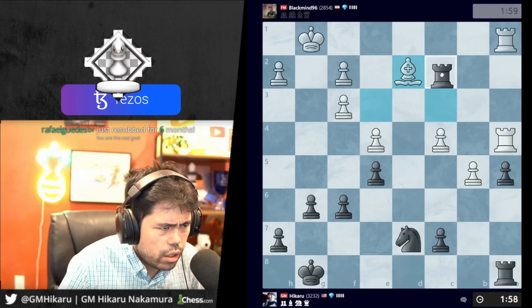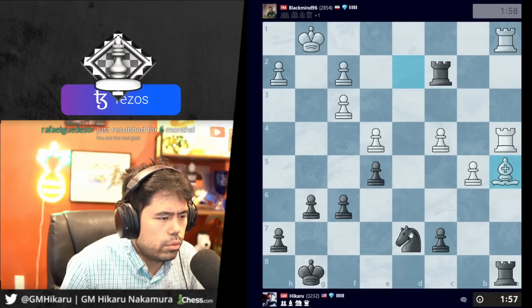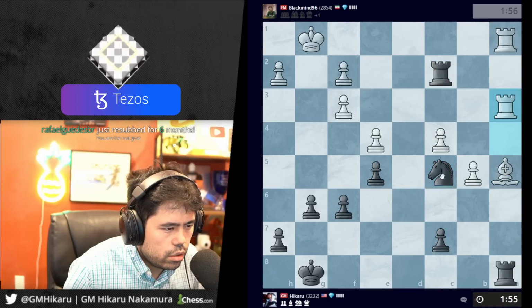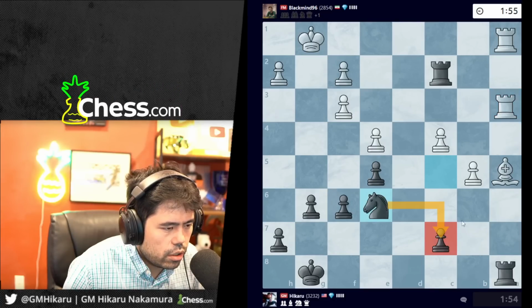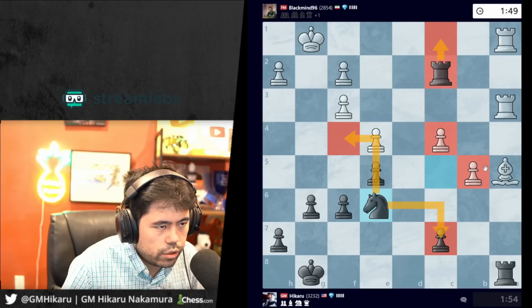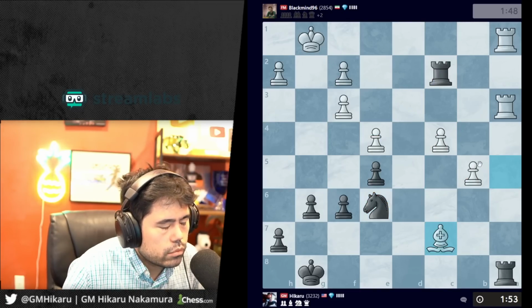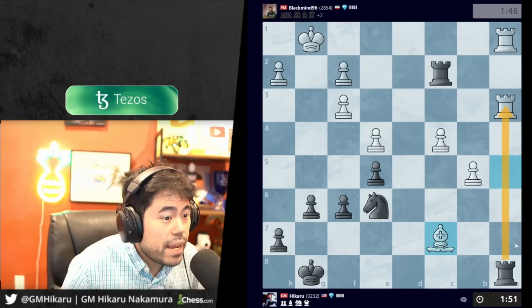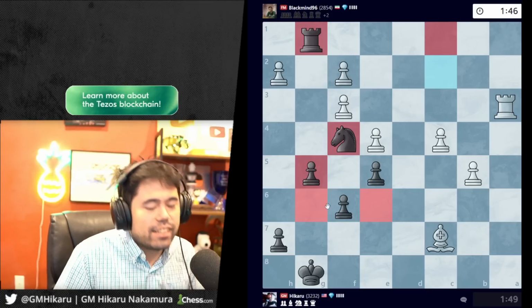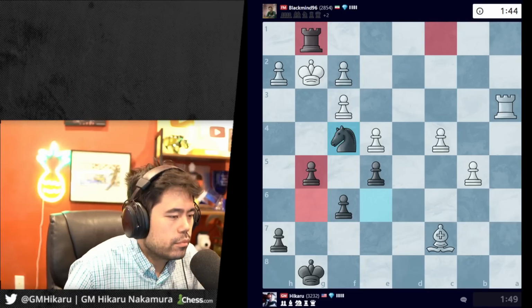He goes there, but this gives me rook c2. Wait a second, now I have knight c5 to hit the rook. Maybe just knight e6 to guard. And I think I'm okay here. So I also have knight f4 and rook c1. I've got a lot of tricks lurking here. Where's he? Or wait, no, it's mate. It's mate. I have check. Yes. Yes. Yes. There we go. All right.